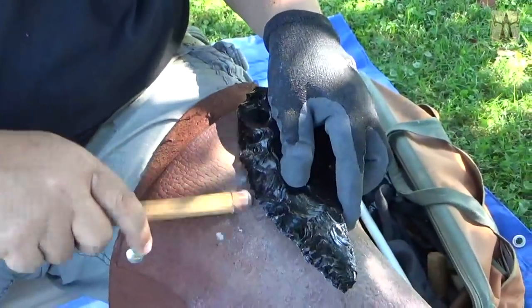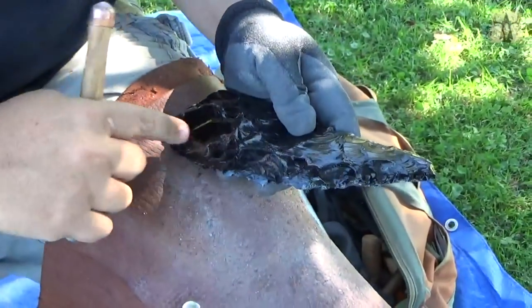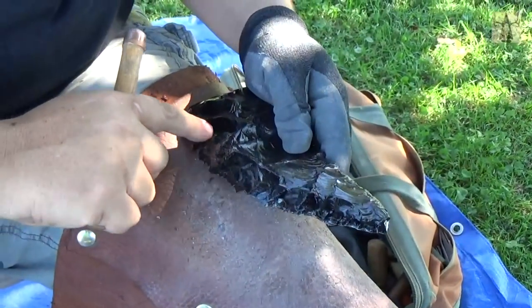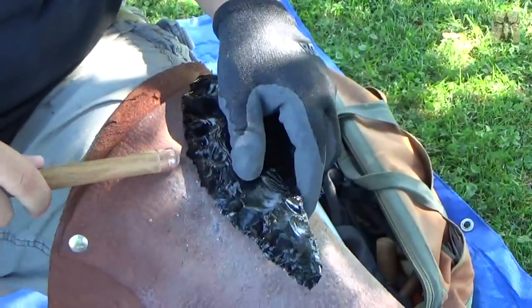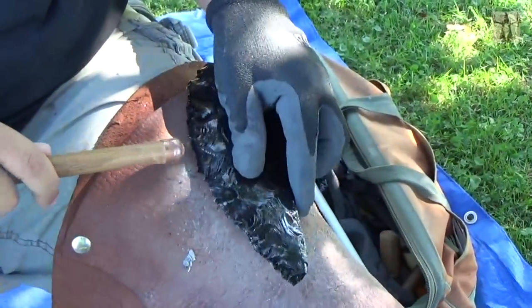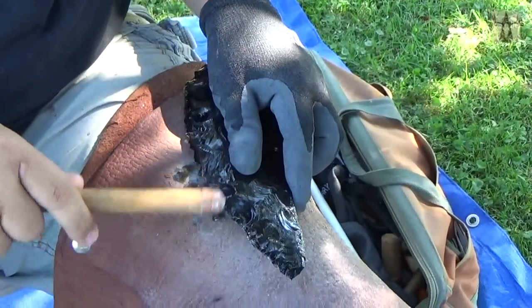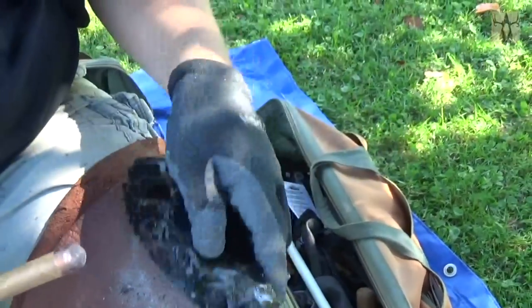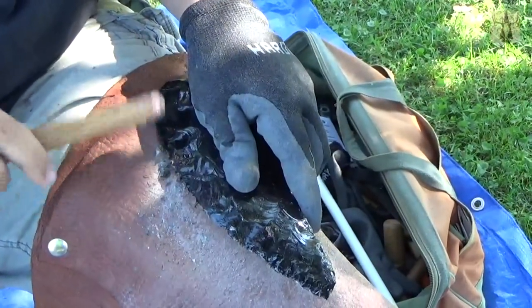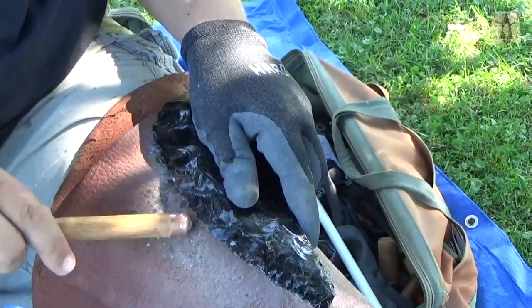All right, so at this point, I've got the general shape, but I know I've got to have a nice sharp point down here with a curve in this thing, and I'll deal with the curve here later. So I'm just trying to get a little more accuracy on my shape. Yeah, we want it as close as we can to the actual knife in the Game of Thrones. As close as we can.